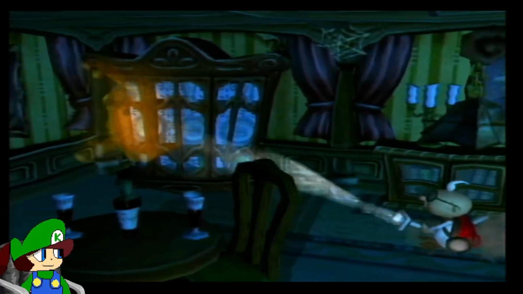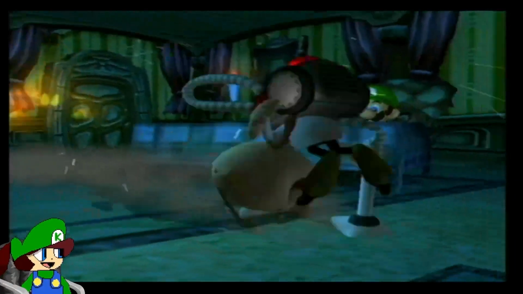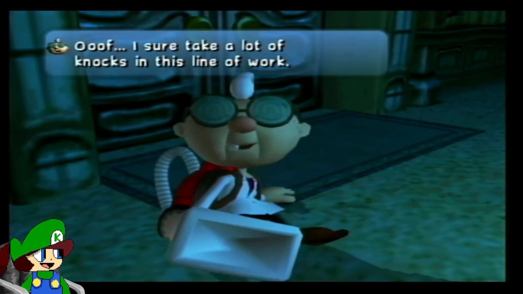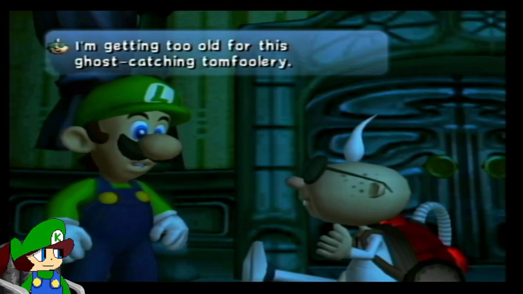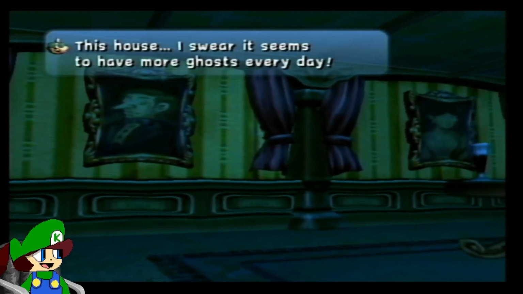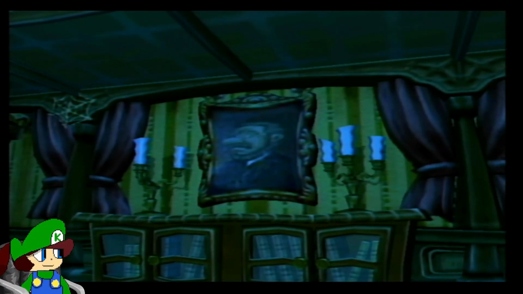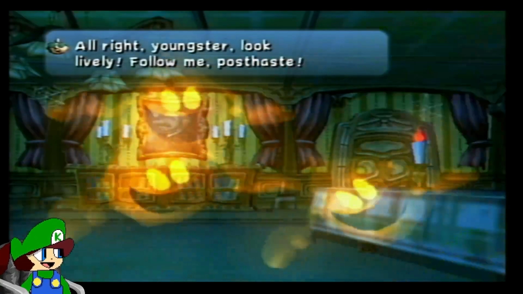Who is this funny man? Oh! Ouch! Oof, I should take a lot of weight. Take a lot of knocks in this line of work. I'm getting too old for this ghost catching tomfoolery. Anyways, nice to meet you. I'm Professor E. Gadd. This house, I swear, it seems to have more ghosts every day. What's a young fellow like you doing around here, anywho? Oh boy. Uh-oh, this looks ugly. Alright, youngster, look lively. Follow me. Post haste.